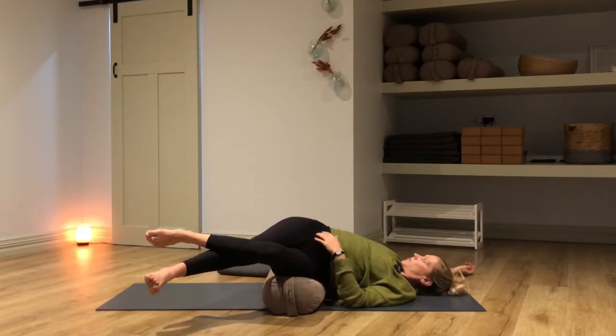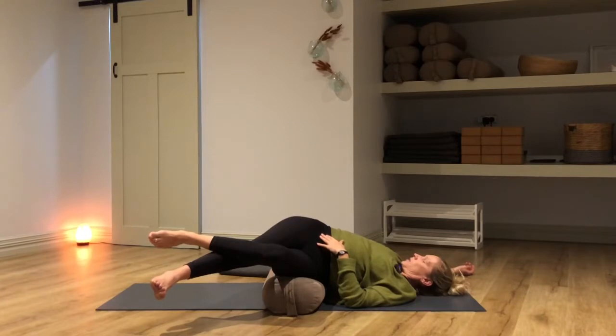Can feel a bit strange, can definitely feel a bit tight through the low back. I'm not going to be here for super long, maybe about a minute.